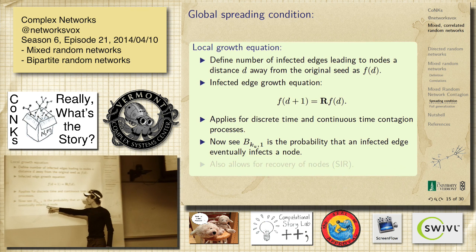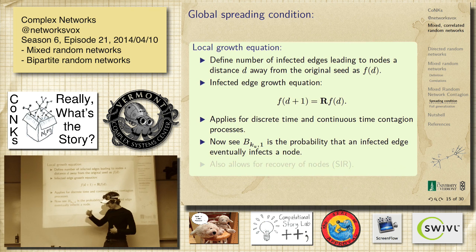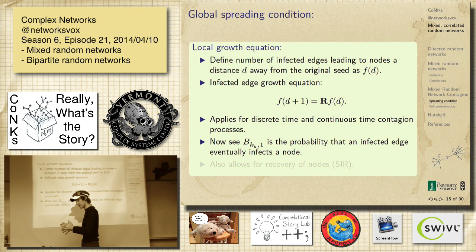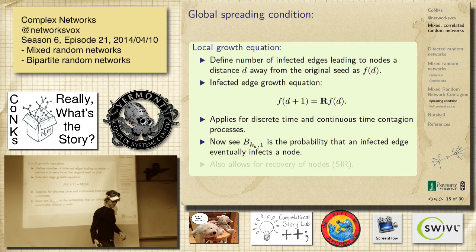So we're going to interpret these b's as the probability that this node eventually infects it, right? It might take 10 time steps or something like that. So given a node is infected, it's got another node here, what's the probability that eventually it infects this other one? Because locally these are branching structures. So we don't care if it happens in the first time step or the second time step, it's just about whether it gets there eventually. Okay, it's a bit of a detail.